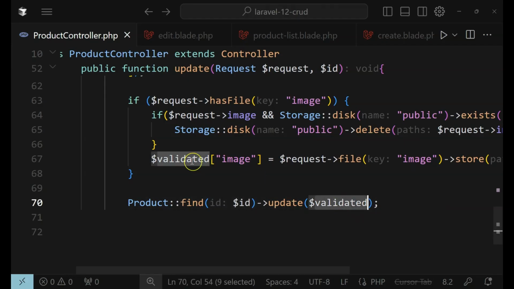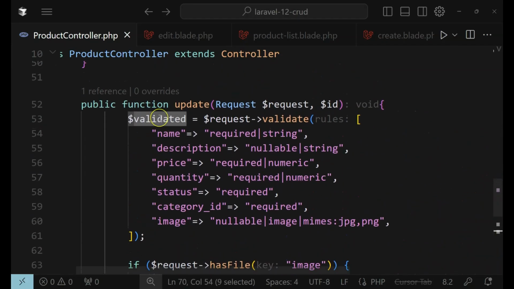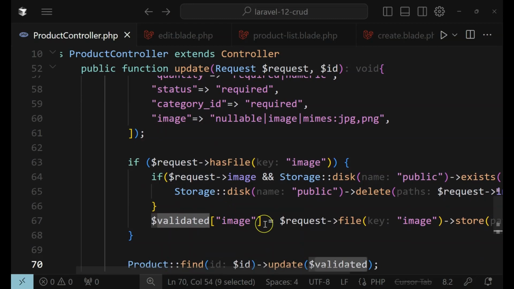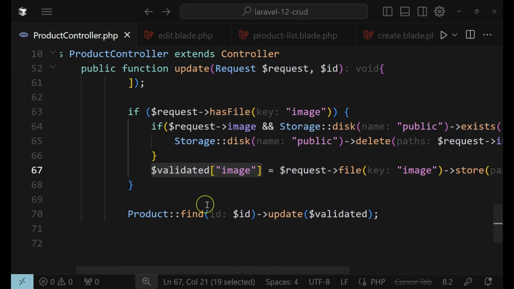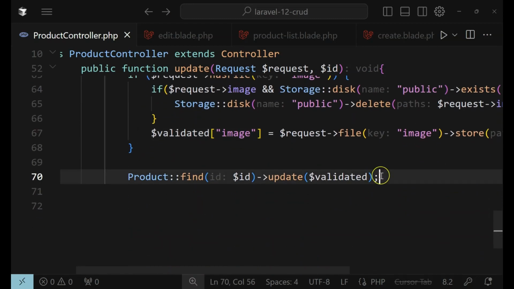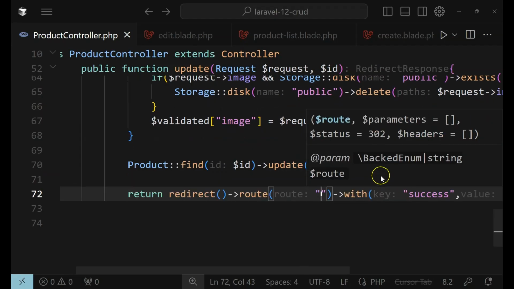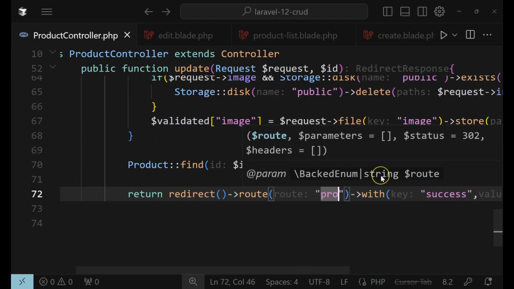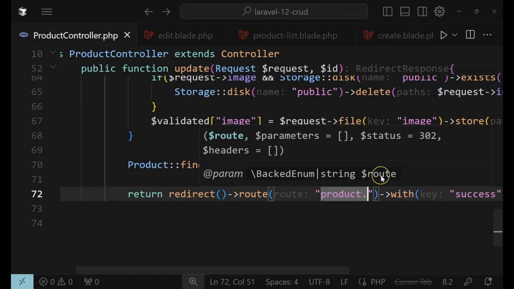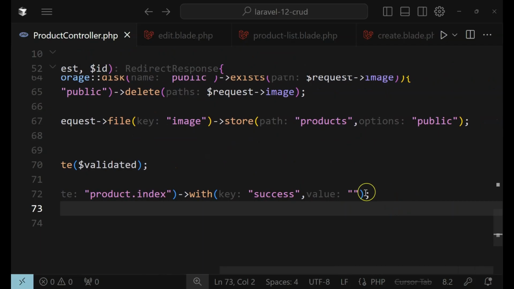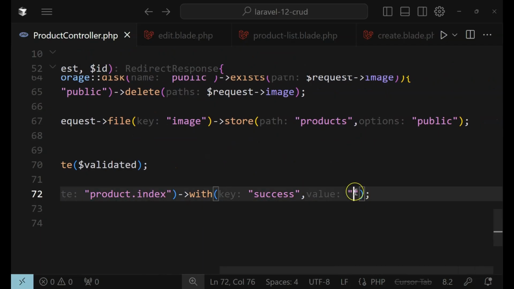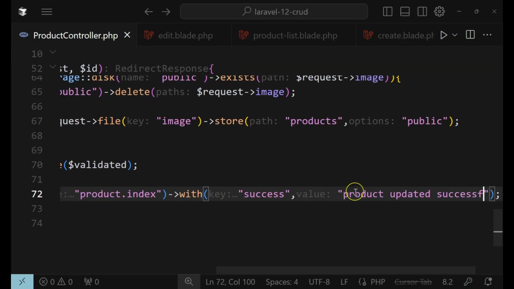We are going to update it using the validated values that include the new image that we have created. Now we are going to redirect our user back to product.index, with the success message of product updated successful.